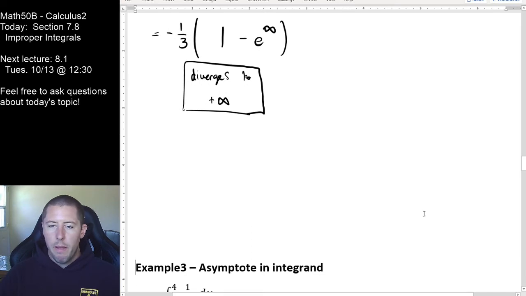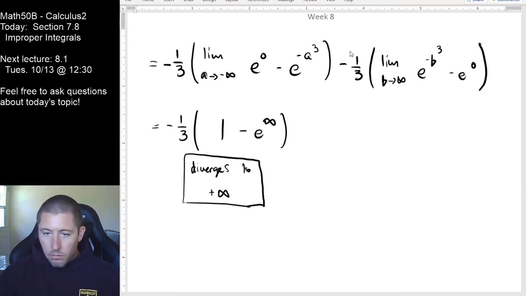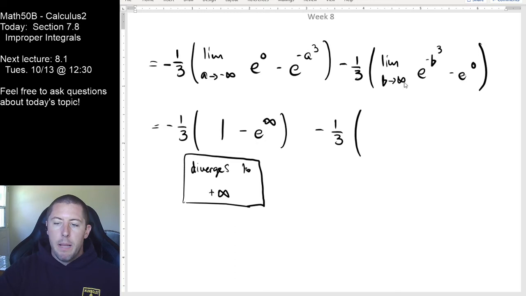There's still things to be learned about this problem, even though we have the answer. Over here on the right-hand side, I'm now going to get this minus 1/3. But notice what's going to happen over here. Here, b is a positive infinity. We're going to cube that, but take the negative. So this is now like an e to the negative infinity minus 1. And you should be seeing here, if we plug in infinitely negative numbers as a power on e, this is like 1 over e to the infinity, which is a lot like 0 there.